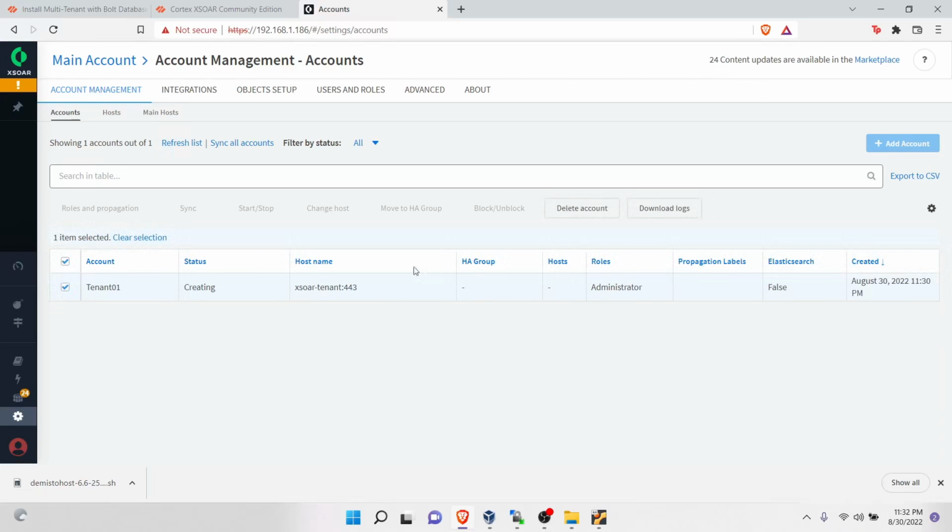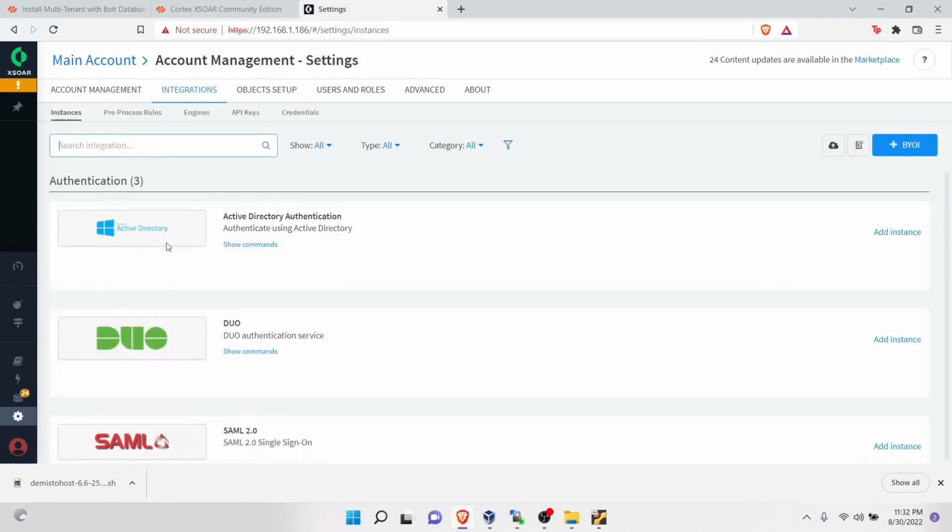From here you can sync the content. Let's say you need a Shodan integration for one tenant and a VirusTotal integration for another tenant, you can manage it from here, and the integrations are here. So the main account will usually be used for those things, like to push the right content to the right tenant.